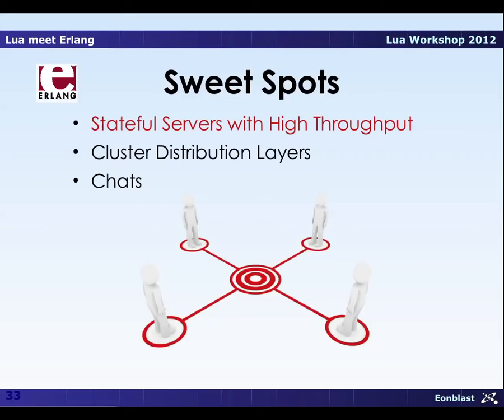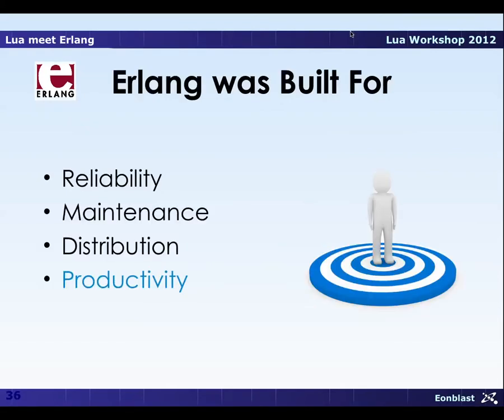The sweet spot of Erlang is certainly stateful servers with high throughput. And the statefulness is also why, for example, Wooga, the mobile games company, is boasting that they were able to replace 200 PHP servers with a handful of Erlang servers. Erlang was built for reliability, maintenance, distribution, and productivity. It was actually built at Ericsson to be the successor to the very successful Plex programming language that was reliable, had good maintenance features, and was good at distribution, but it was not good at productivity. So this is why productivity was built into Erlang's DNA.